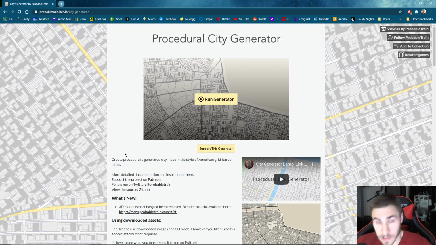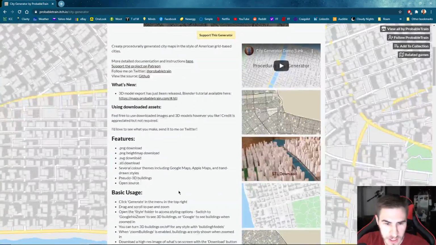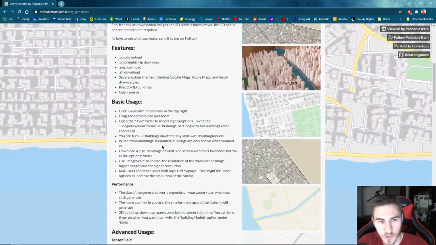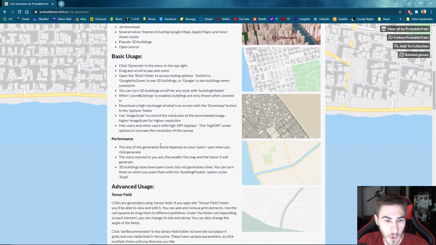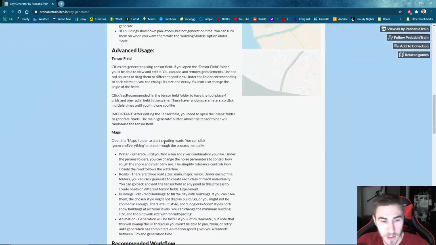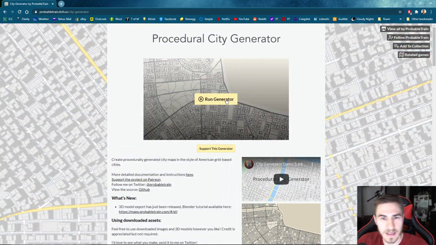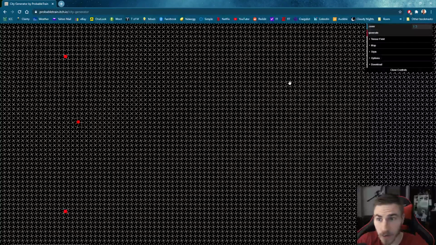It's going to literally generate cities for us in seconds that we could look at and just have a lot of parameters that we can mess with to get the type of procedural city that we want. So there's all kinds of instructions here, which I hope to cover a good portion of them at least. But if you want to go through more in-depth tutorials or really just looking at all the information, it's all below here, and really everything you need to know to get going is there. But I'm just going to click Run Generator, and we're going to go.